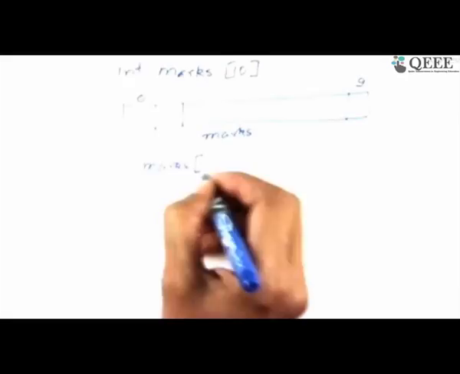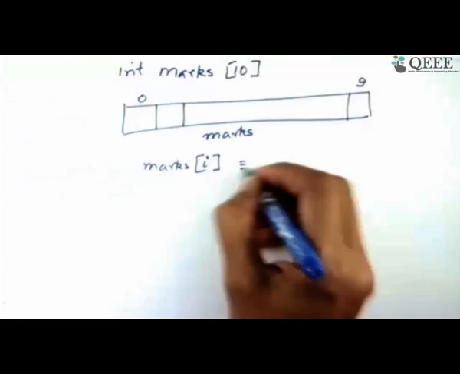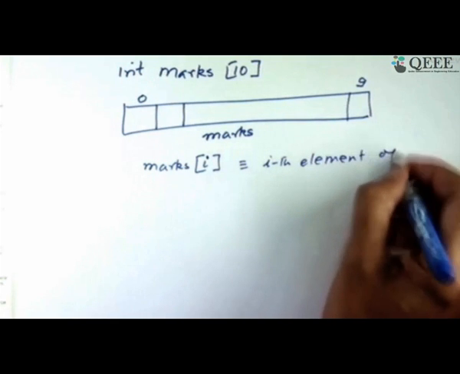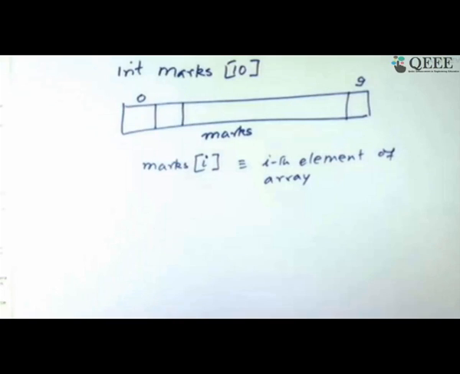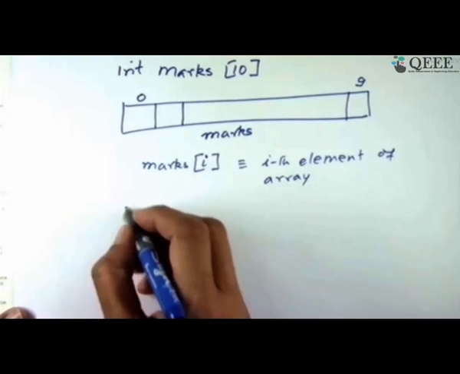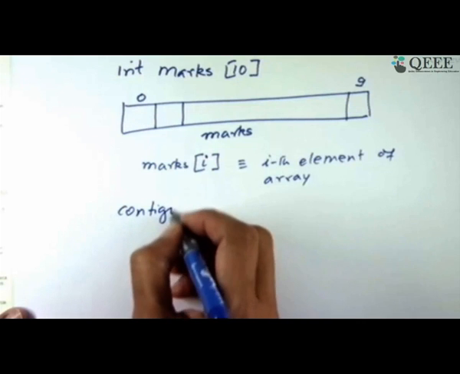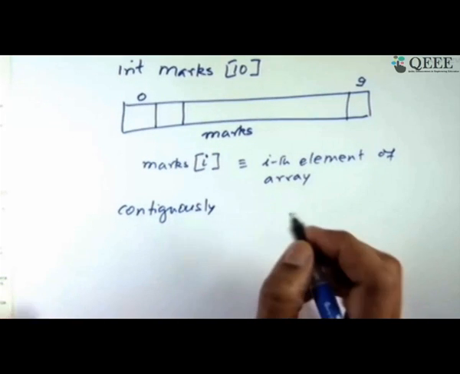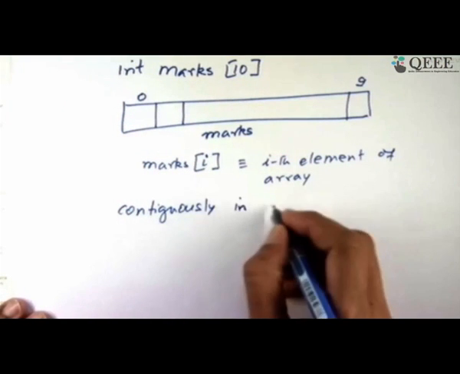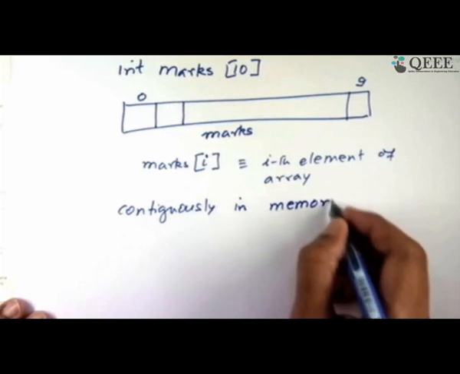The name of this collection is marks, and you refer to an individual value by working out a subscript, which is the notation, to reach the ith element of this collection. So why am I bringing it so early here? Because array, which is very well known to be, is laid contiguously in memory. Not now, ever since programming started, Fortran, the 60s, this has been all the way the same. It is contiguously laid out in memory, which means they are in consecutive locations.